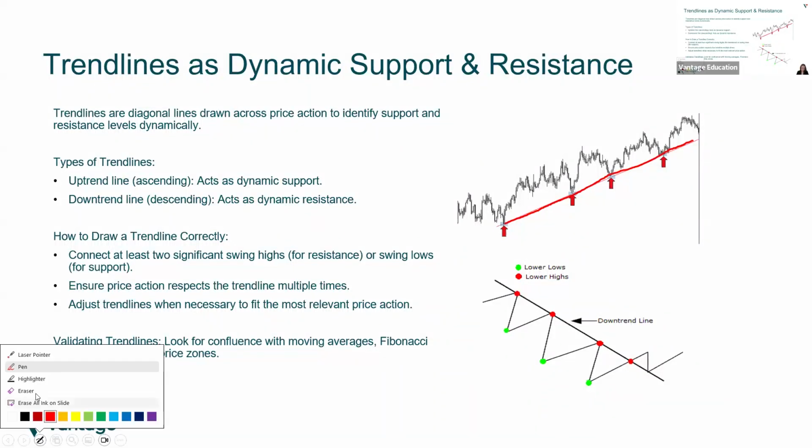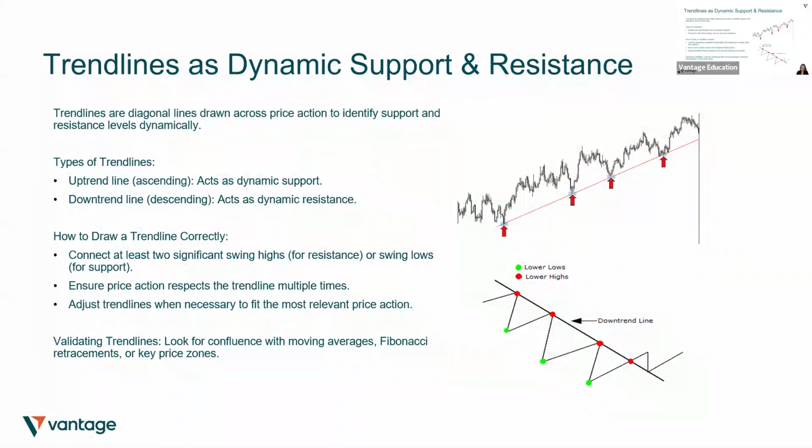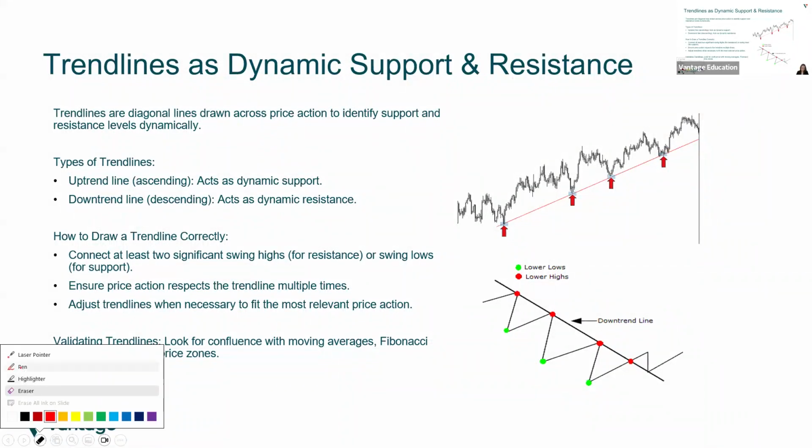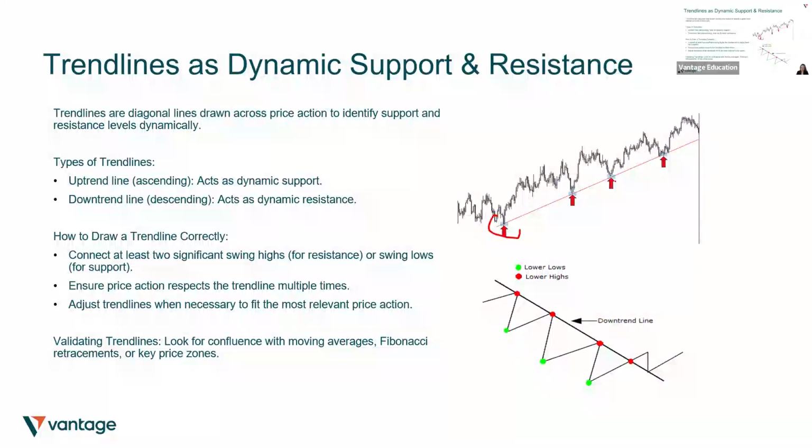If you want to draw or identify one, you need to find at least 3 touches, and then you draw the trend line. For the downtrend or descending trend line, you will see it acting at the resistance level, and you know that this is a downtrend, in which price makes a lower low, lower high, lower low, lower high. A good example of the current market is gold.